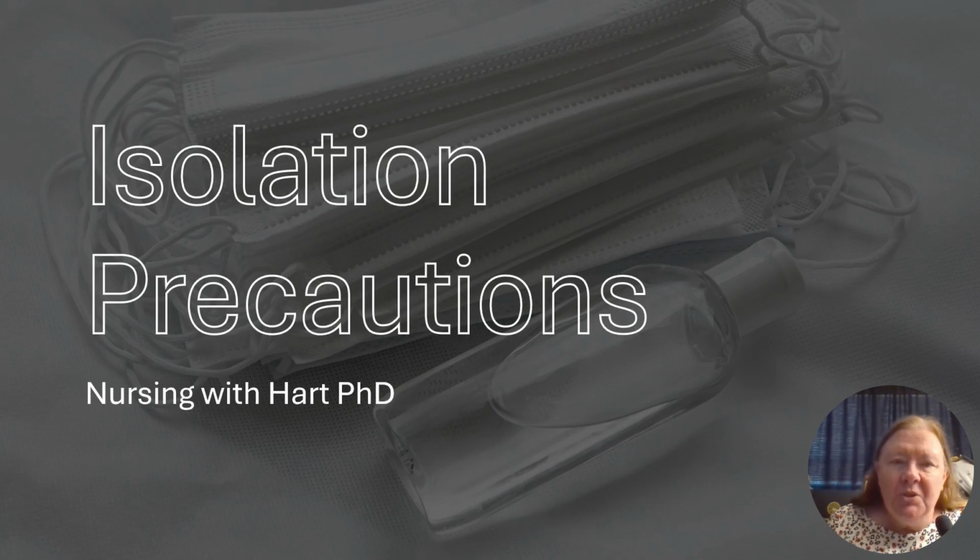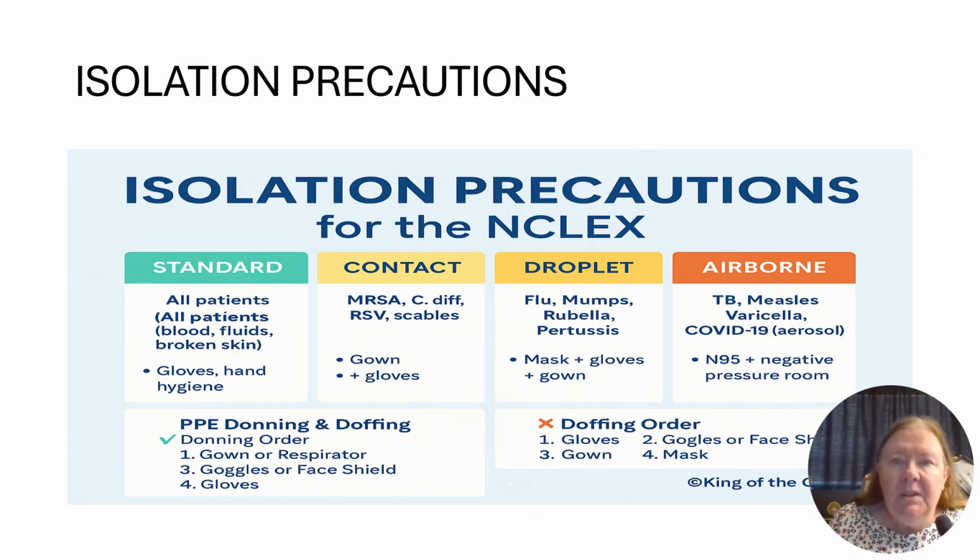Okay guys, here's a question on isolation precautions. You should know these for your NCLEX exam. These are usually covered in fundamentals courses. This is a chart I found online, and it has the 4 types of isolation precautions. It also has the diseases that are used for each precaution, and it has the PPE that are required for each one. So let's go over these real quick.